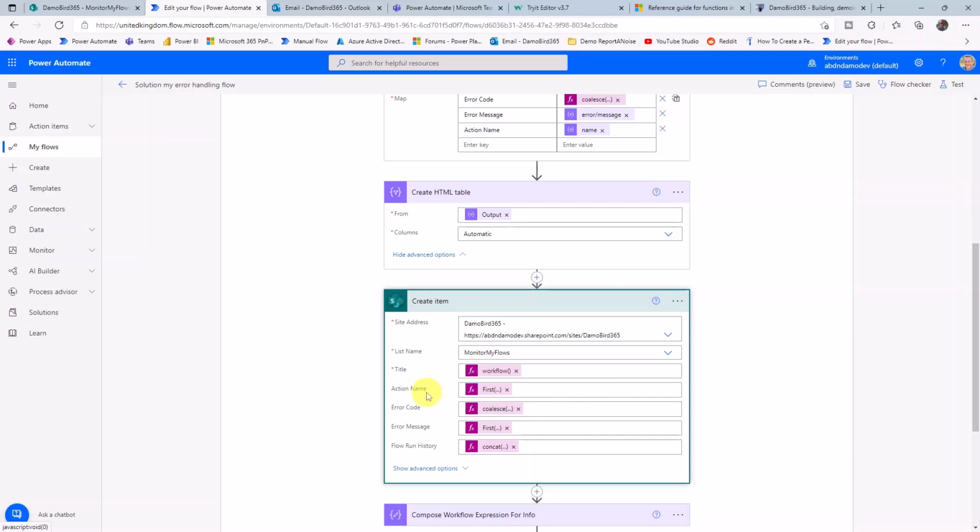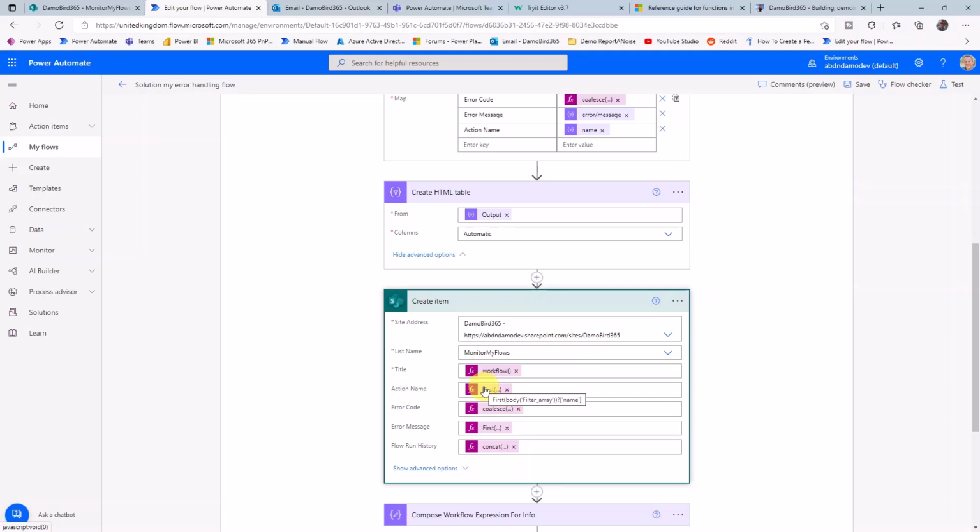Then for the action name, I'm using first based on the name of the filter array. And the reason I use first is the filter array will be an array. And so the first expression will return the first and only name into this particular parameter on create item.